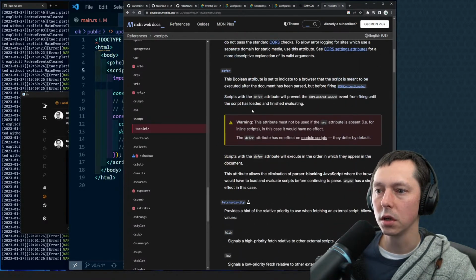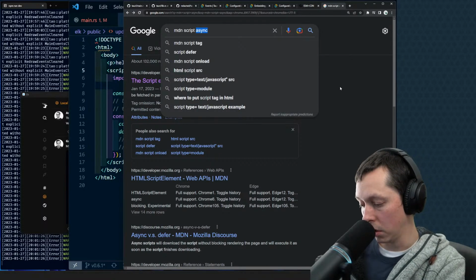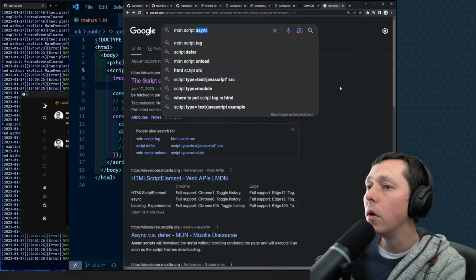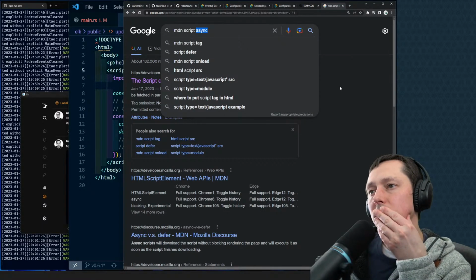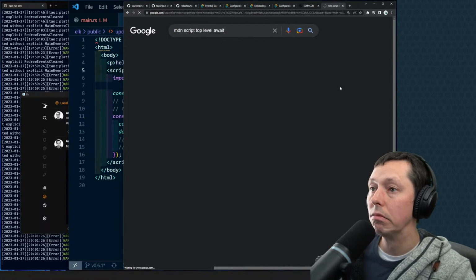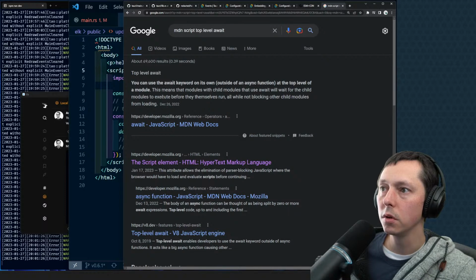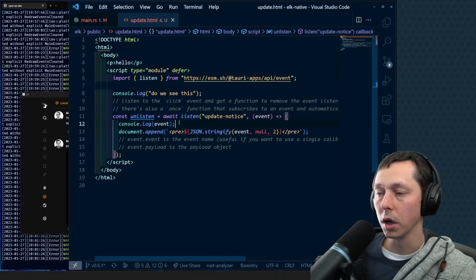So that's a different async. MDN script, top level await. You can use the await keyword on its own outside of an async function at the top level of a module. Okay. So this should be working.